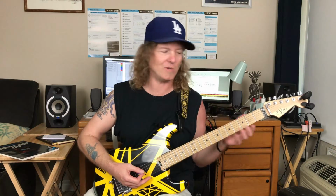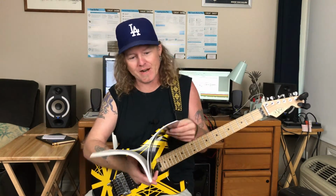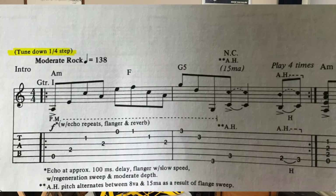But it doesn't quite sound right if you tune a half step down and then play your guitar to the track. They're still not quite there. It's actually more like a quarter step down. And an ironic thing here, I am going to point this out: you can go into the book here for Ain't Talking About Love, and it actually says tune down 1/4 step.